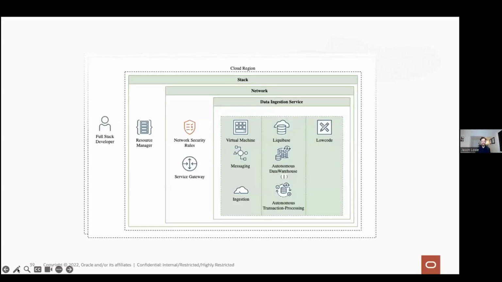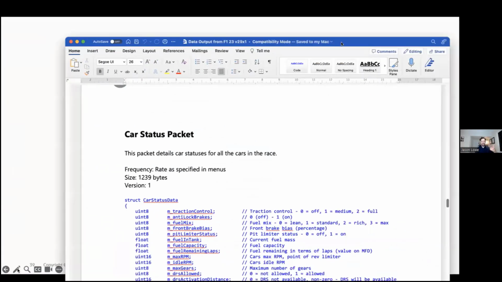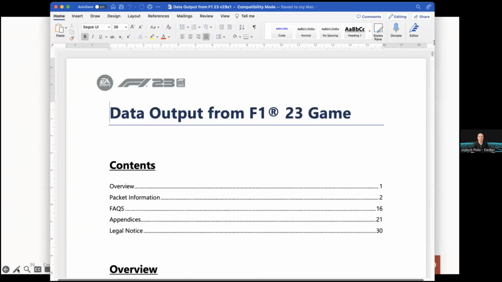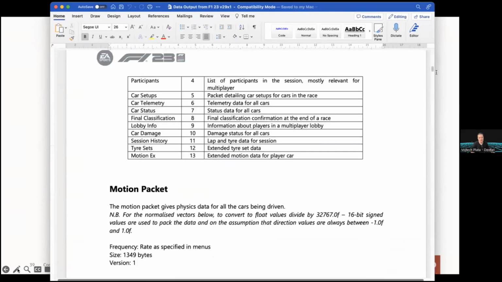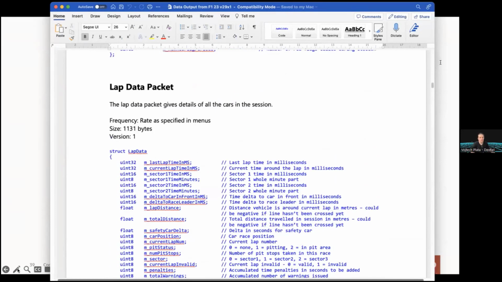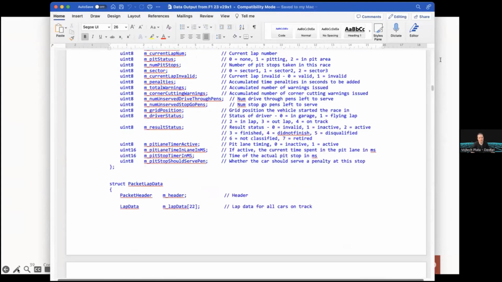Also, there are UDP specs around what comes out. Even though we're just showing a subset of information, you can extend that and get more data out as well. This is the F1 2023 spec. You can download it from the forum, and it contains all the information about available data.